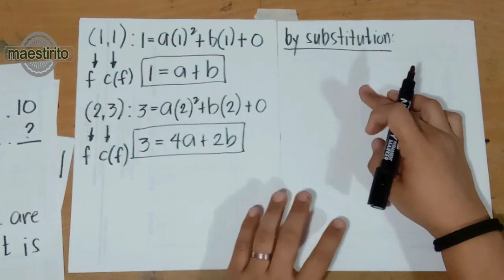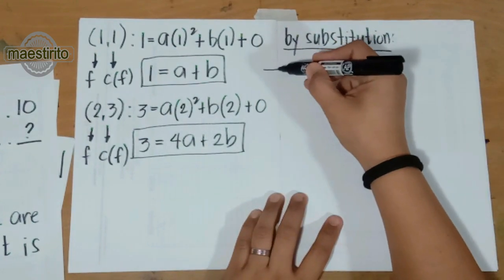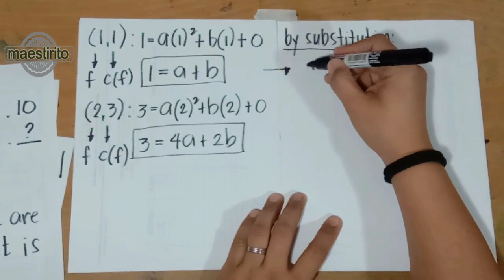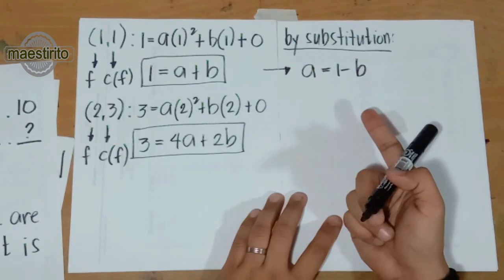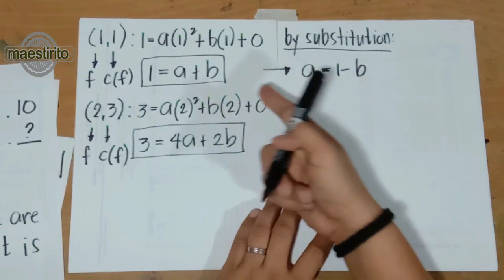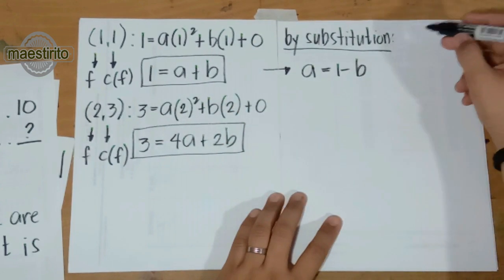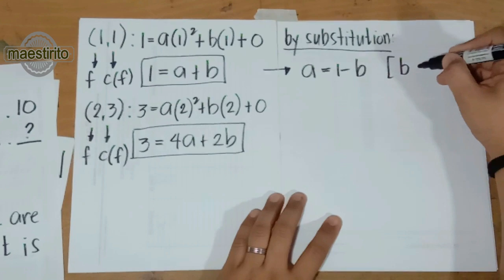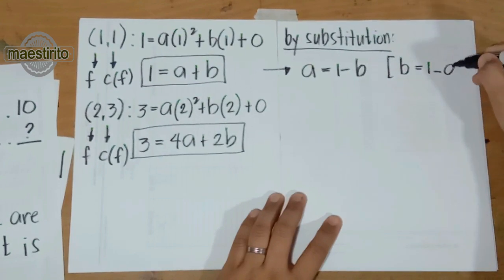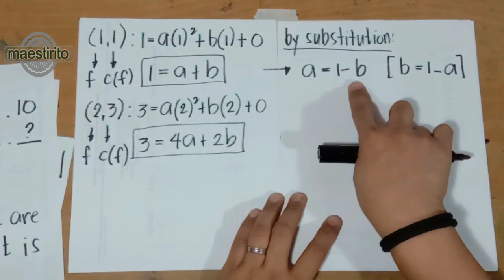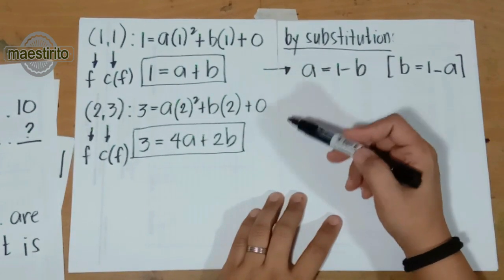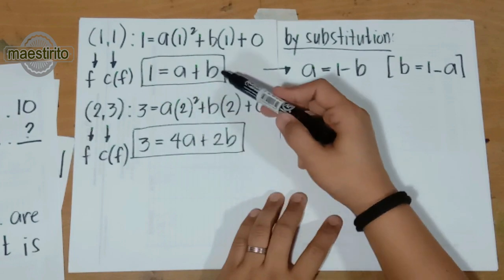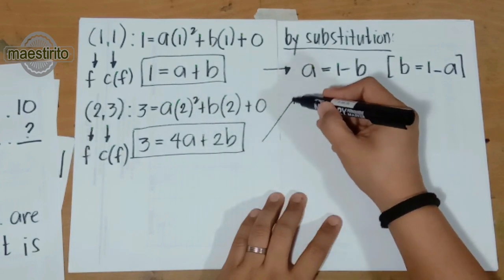Now, for the by substitution, just like what we had for the linear function. So from this one, I can have my A to be 1 minus B. Anyway, I am always getting the A instead of the B. You can also do that. Like, you may have B, which is equal to 1 minus A. You could also have this one. But since I already have the A is equal to 1 minus B, then let me continue this one. So from there, A here is the same as the A here, B is the same as the B here. So therefore, we can now apply the substitution.